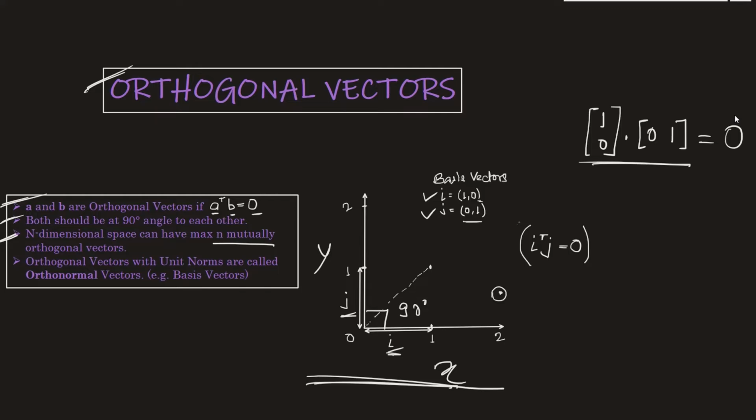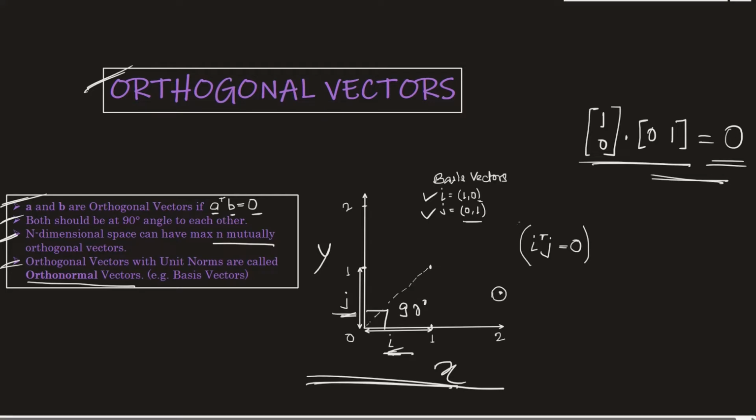Even if you try to draw one, after taking the transpose of that vector and multiplying it with the other one, you will not get 0 as an output, and this is a condition which has to be satisfied in the case of orthogonal vectors. And the last one is that orthogonal vectors with unit norm are called orthonormal vectors. In this figure, we are showing an example of orthonormal vectors, because when you consider the norm of these two vectors i and j, you will get a unit norm. In case you are not familiar with the concept of norm, we have a dedicated lecture on norms that you will find within this playlist.